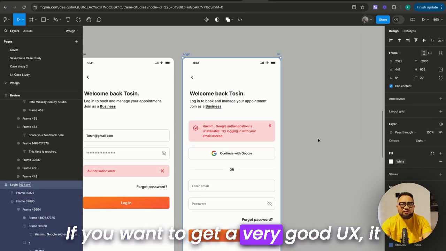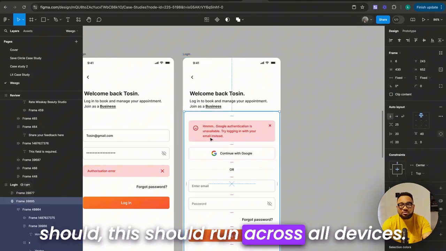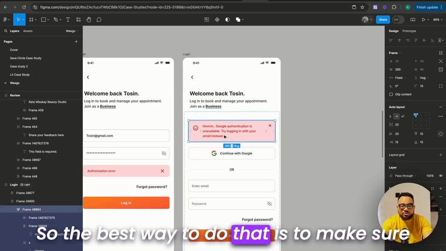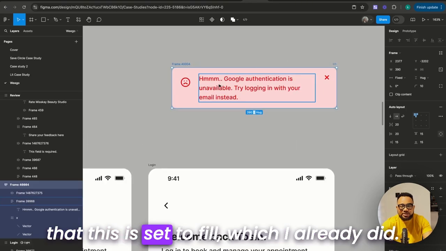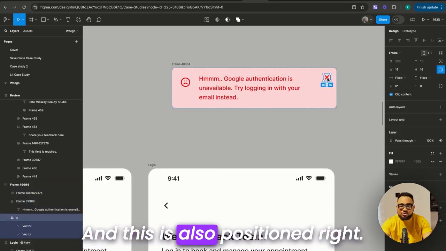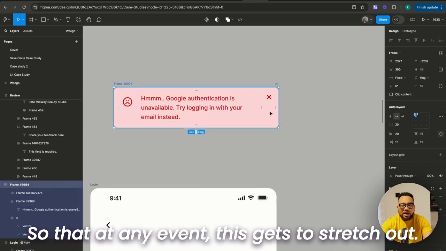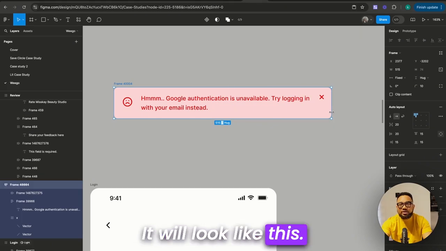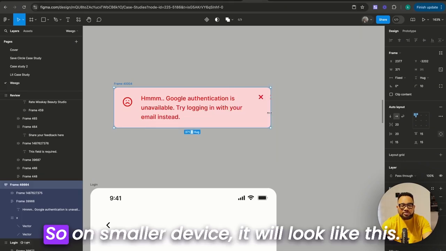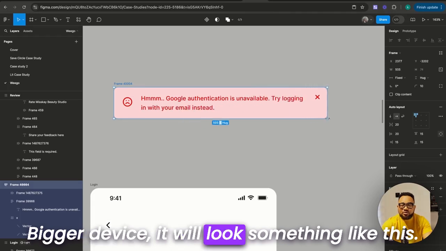If you want a very good UX, this should run across all devices. So the best way to do that is to make sure that this is set to fill, which I already did, and this is also positioned right, so that in any event this gets to stretch out, it will look like this instead of this. On a smaller device it will look like this, on a bigger device it will look something like this.